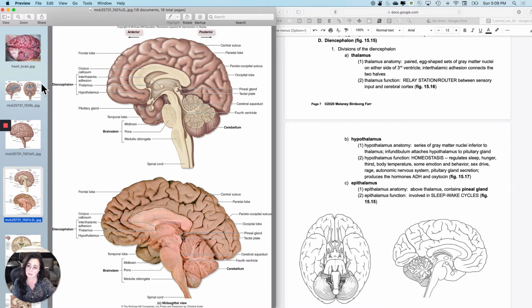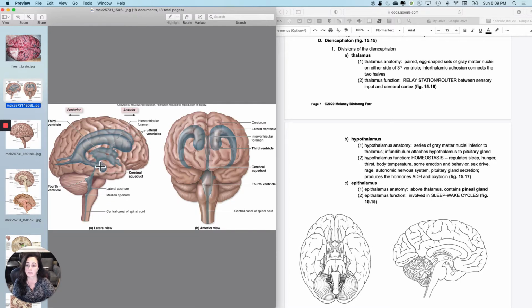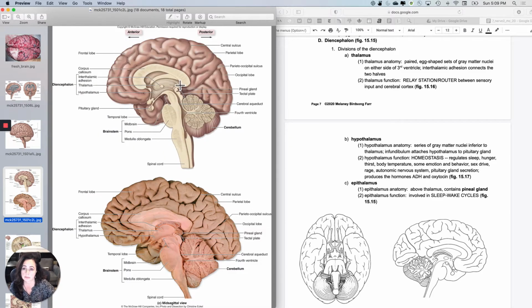Remember that if we look back at the ventricles, this third ventricle was shaped like a chicken head. But remember, a ventricle is a space. So the third ventricle will close and it will leave a hollow in the middle. And the regions that we are going to be talking about as the diencephalon are on the two sides of the third ventricle. If you look at this picture, the space, that is the chicken head, the space, not the tissue, is the third ventricle, but the things that are lateral to this space, that is the diencephalon.